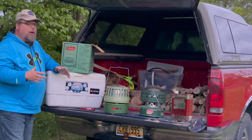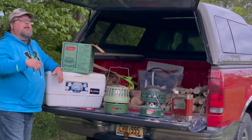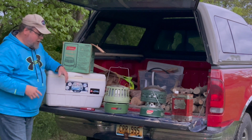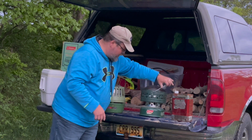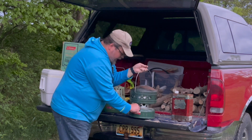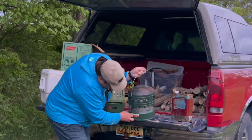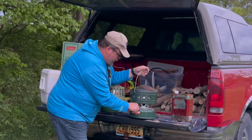So as I'm thinking about things and I'm going tent camping, that's where I'm wondering if these might do better, because there's ventilation at the top of my tents, and it's able to vent out. Plus, it could stay on all night simply with this. I'm not sure on the ages of these, and I don't even know if they will start or work. I think this one feels like it might have some in here, but I'm not sure. It does not seem to have any in it. So I will have to get some fuel put in it, but I do have fuel there.